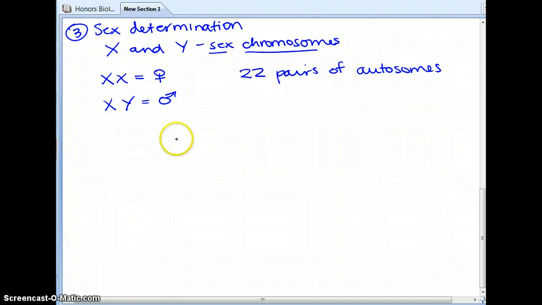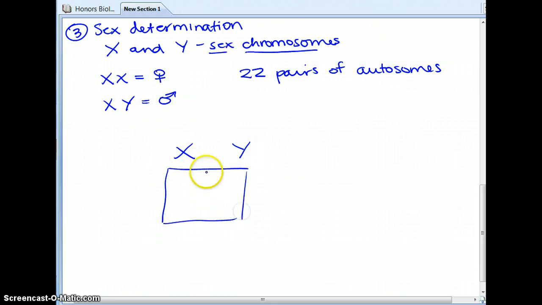And let me give you an example. We're always going to put the X and the Y on the top of the Punnett square. This is how geneticists do this. And you are geneticists. And we are going to put the X and the X on the left-hand side. Now, if I were to ask you, what is the % chance that any offspring that you have will be male, and what % chance will be female?